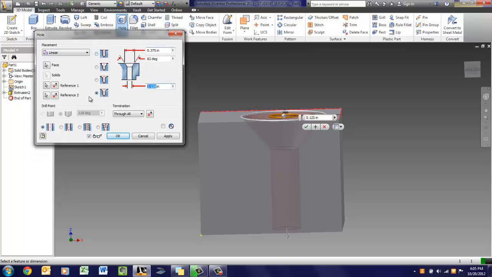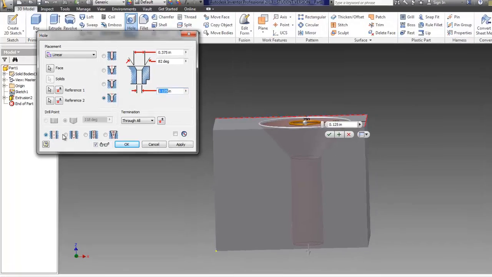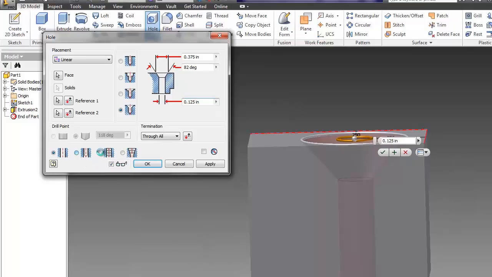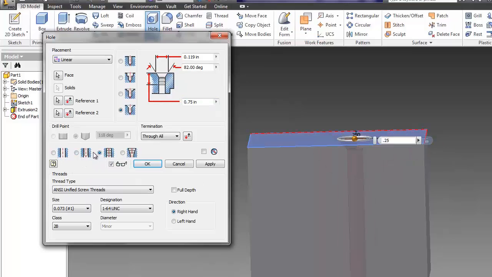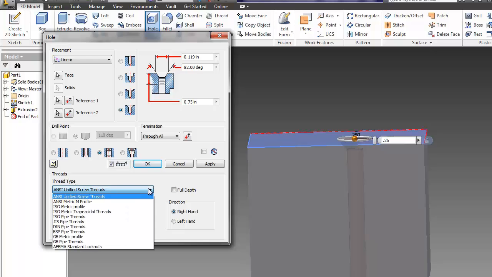For a hole here, that's the preparation, and then there's the finishing. Generally right now we just have a simple hole. There are no threads. But say we had a particular thread size. Okay, I just jumped over one. I'll go right back to that one. So for this tapped hole, when you tap something out, you are going to put certain grooves in there based on a specific thread type. So down here you see threads, thread type, ANSI unified screw thread. There's a whole number of different types.